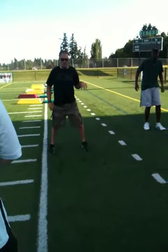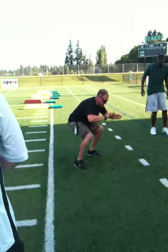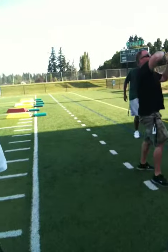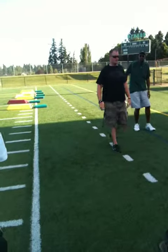And same thing if I was going white — just jab, open the toe, stick, square my hips up, pin with that elbow, hand again on that far hip, and then drive. It's still all the same thing — just that first step is in a little bit different direction.